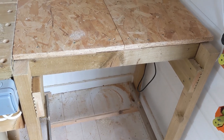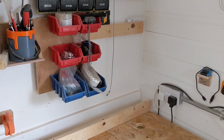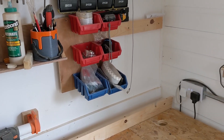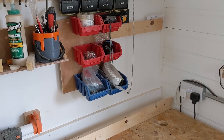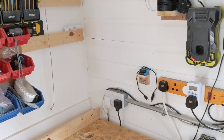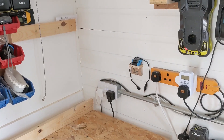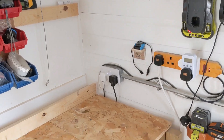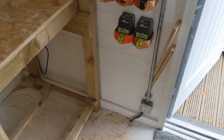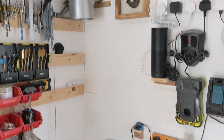So what am I going to do instead? I'm taking this stuff out. I really like the solution - the whispering box that Dennis at Hooked on Wood made - and I really like the look of the Record Power vac that he has. I'm going to get the Record Power vac, pop it outside, and have the exhaust come back into the shop through a whispering box so that we keep the heat from the vac coming back into the room. This will be more important in winter where dust extraction is most needed and it should mean the room is a little bit more thermally protected.